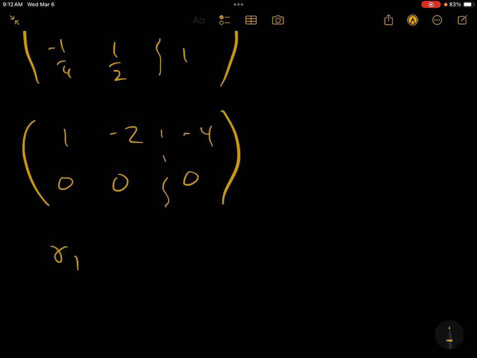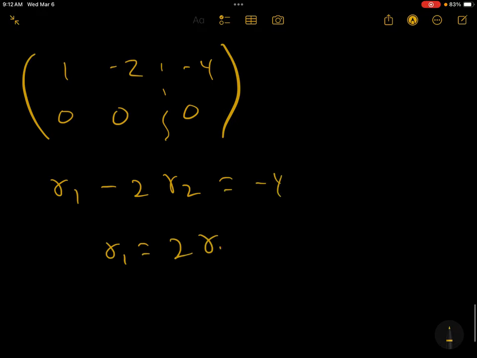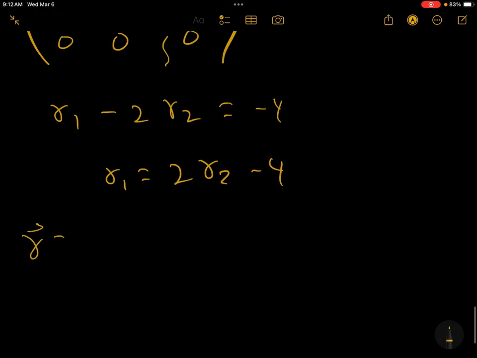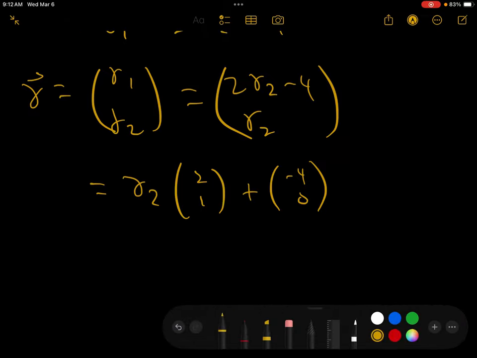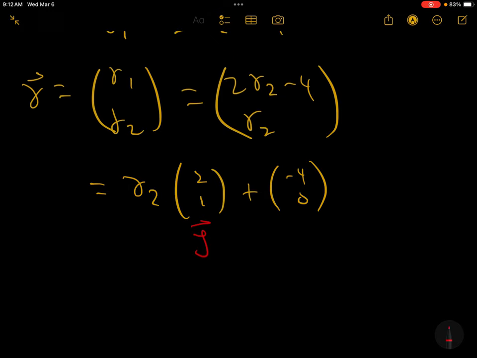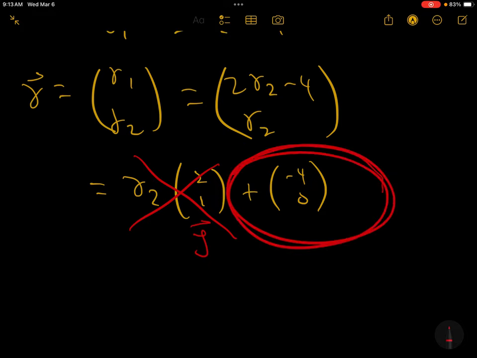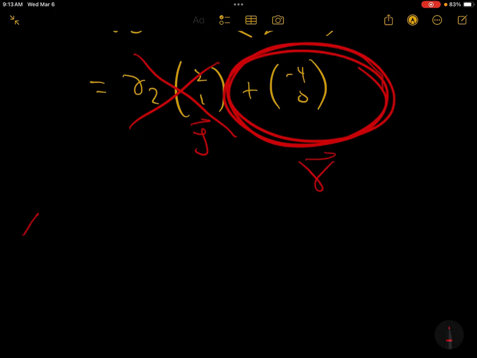So what we have here is that gamma one minus two gamma two equals negative four. So gamma one is two gamma two minus four. We set our free variable as gamma two. So we have two gamma two minus four, gamma two. When you unravel this vector, you get gamma two times (2, 1) plus (-4, 0). Notice that this is zeta. So it turns out that this vector becomes redundant in this solution because it's multiplied by e to the t. And so this guy left over here becomes gamma.